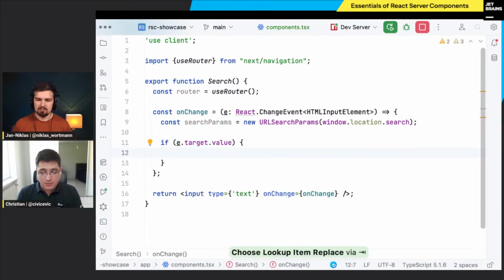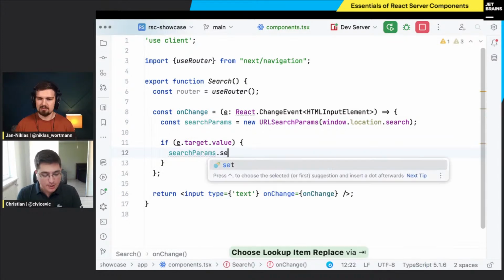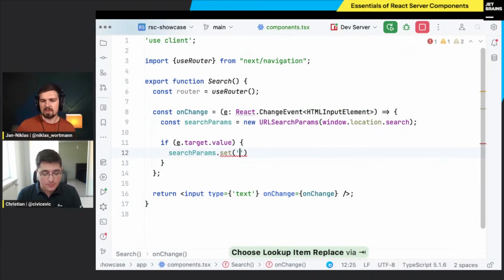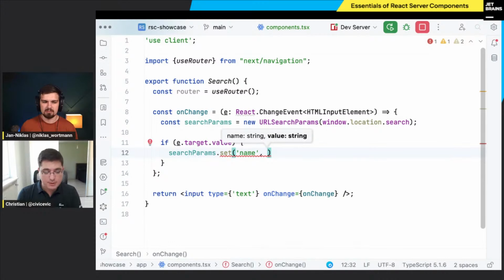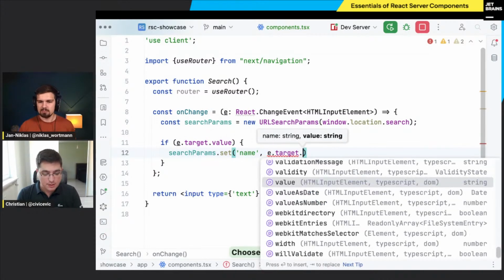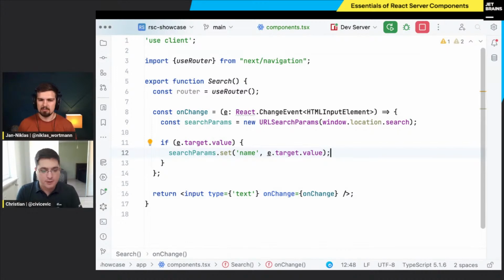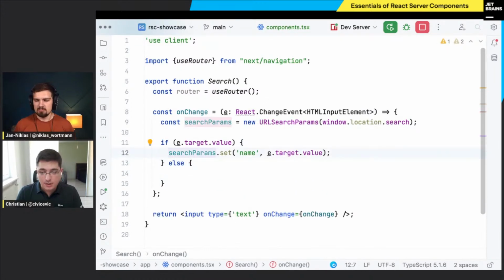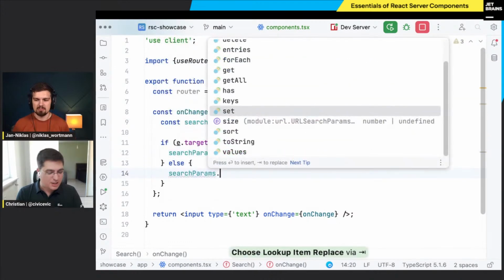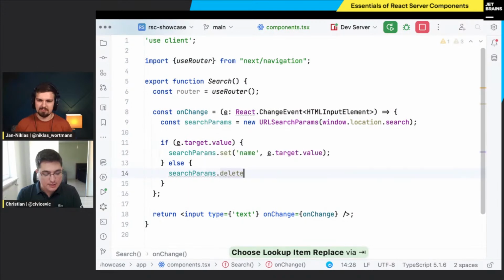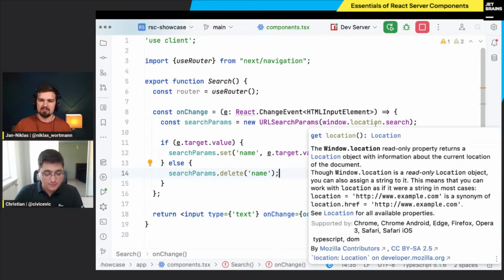And if there is actually a value in there, what I can do is use the search params object, which is pretty much just a map, and it exposes a set method. And I can say, well, just set the name property to whatever I just typed in the text box. And this is really convenient because it doesn't really require any specific state within the component. It's just grabbing the value whenever I type or whenever I finish typing, and it just appends it. And in the else case, this is when the text box is empty. What I can do is to clean up the URL to make it slightly prettier. There is the delete method, and I can just delete anything that is currently in the name value.